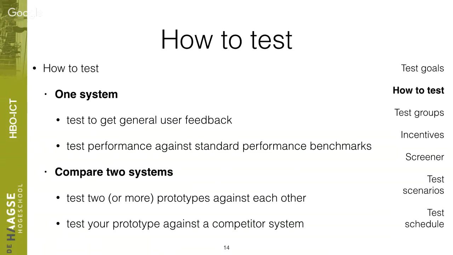When you have one system, then it becomes a little bit more difficult to get some meaningful results, because generally you have nothing to compare to. So you just have to collect some results from the user and then try to come up with some convincing arguments that, okay, according to what we find from testing this one system, we think that it is very good. But then your job will be a little bit harder.